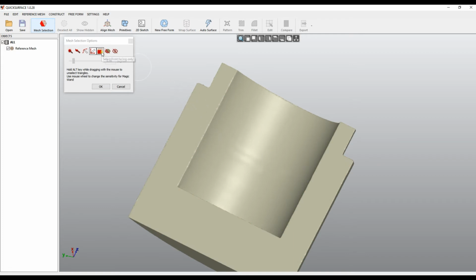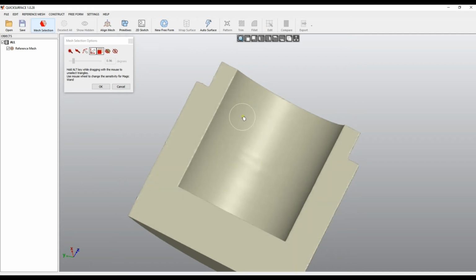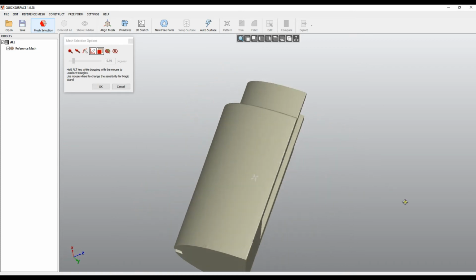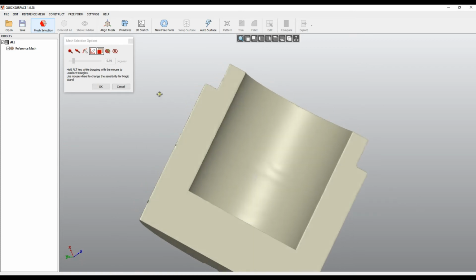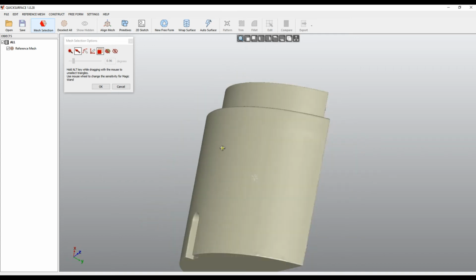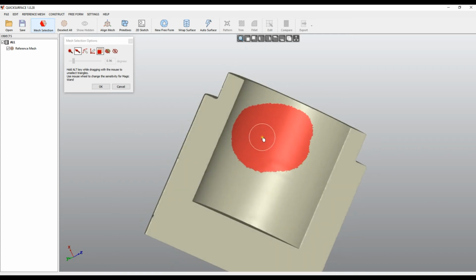There is one optional button here called Select Front Facing Only, and we'll go through this for a while until I explain what it is about. If we look at the mesh, there are some triangles which we see on the screen, but some of them are at the back. With this mode enabled, you can just paint on top, and as you see, nothing is selected at the back. You actually see only the front-facing triangles, the triangles which are visible on the screen.